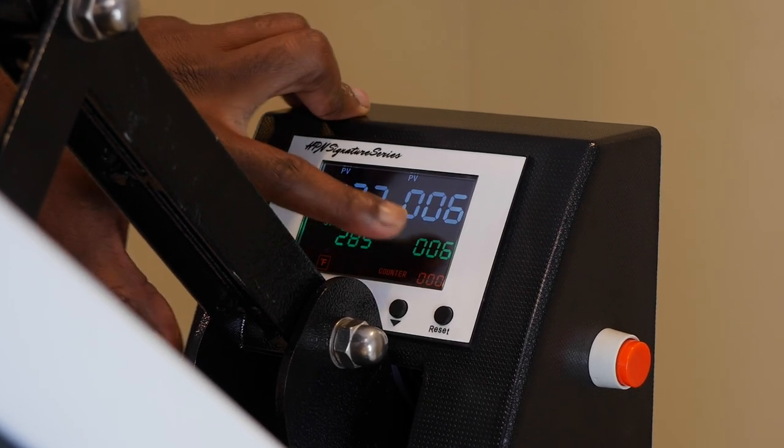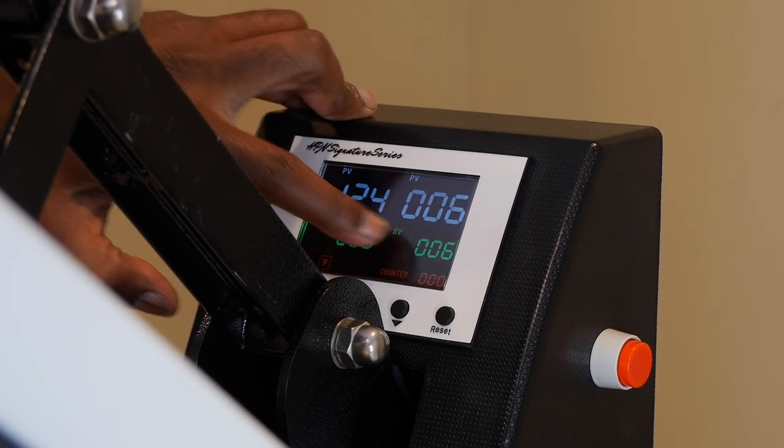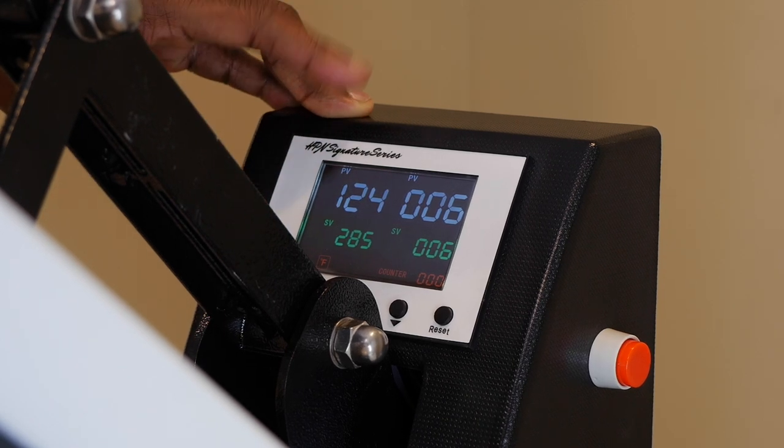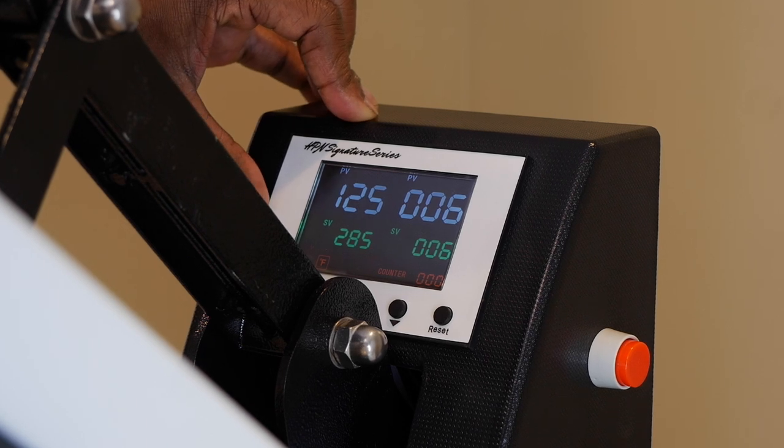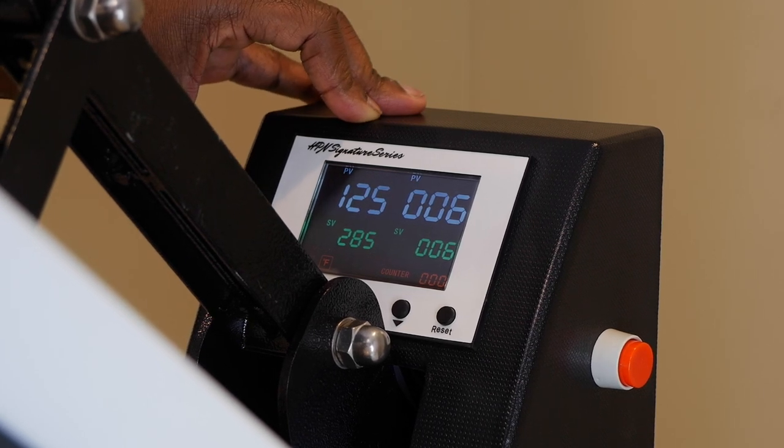All right, guys, I'm just letting the heat press heat up. 285 degrees, 4 seconds. I got it set to 6 seconds, though. I'm just gonna let this thing heat up. That's one of the things that I like about this B-Flex stuff, it presses on really fast. The fastest press in the industry, guys.